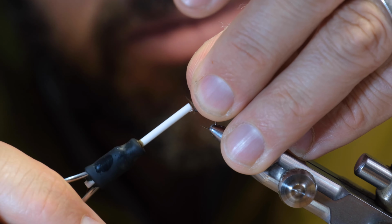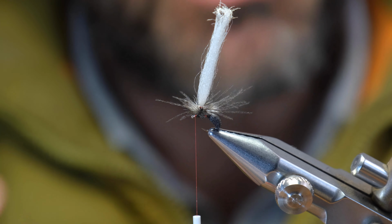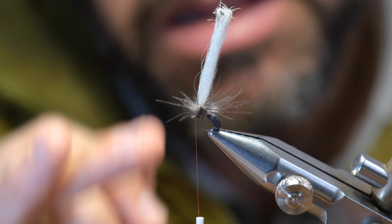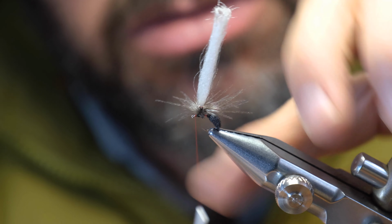Put my thread just behind my eye. If you whip finish when the thread's twisted up, very often it'll actually break off during the whip finish. Also, if you have flat thread, you get a far neater head. Okay, so make sure your thread is flat, let it untwist.